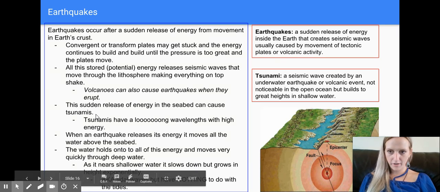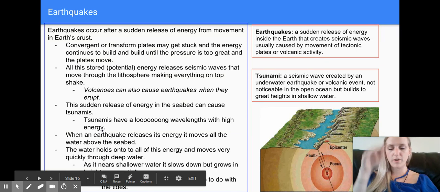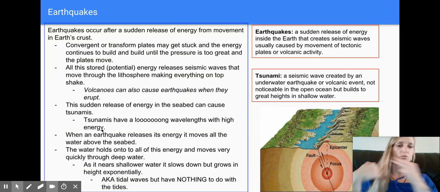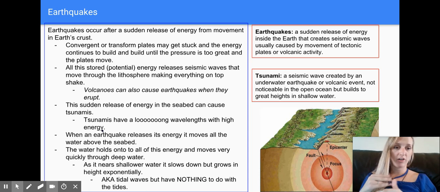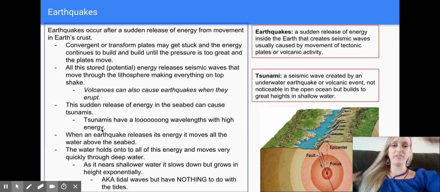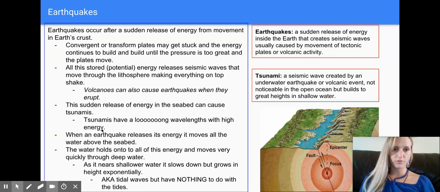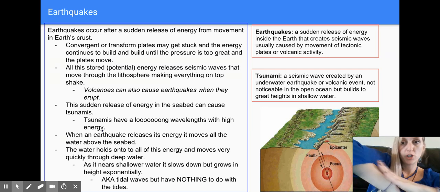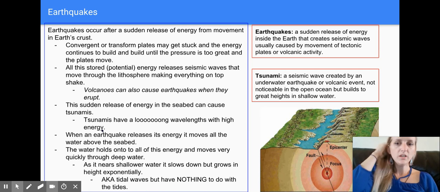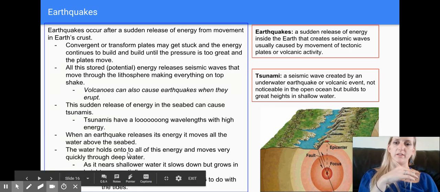This part right here, the sudden release of energy. How does a tsunami form? This is super important. You have an underwater earthquake, a large amount of energy being stored in the form of potential energy. Then that energy is released and travels through the water. When it gets shallower, it moves into height. The energy is now transformed to height because it can't continue at speed as you're hitting your oceanic floor.